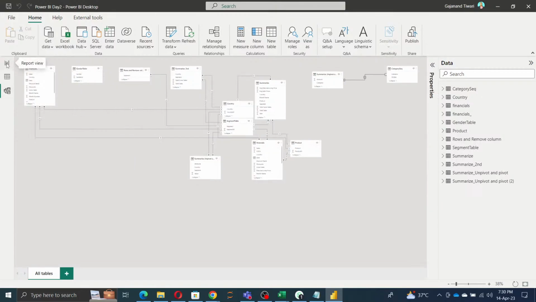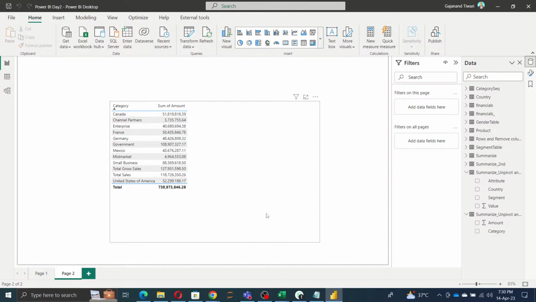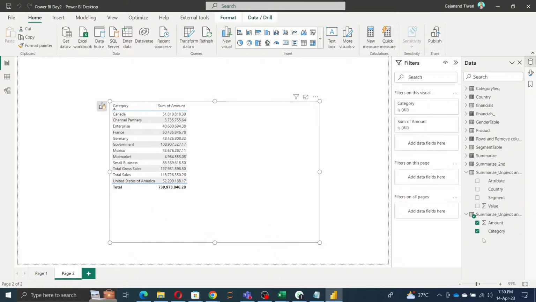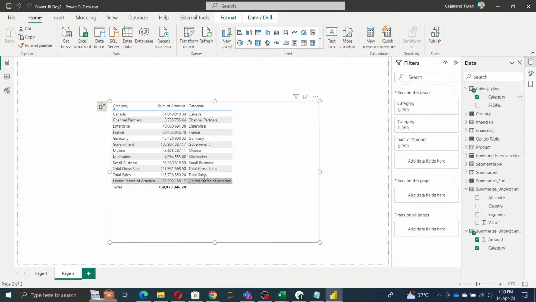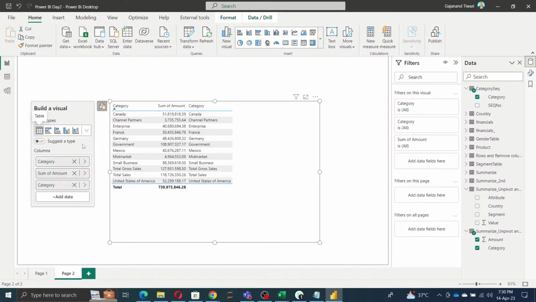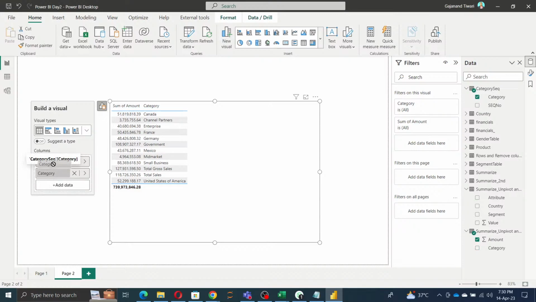Now, instead of using this category, okay, I'm going to use something else. I'm going to use the category sequence. So say this, and category sequence come here, and this one going to remove, this one going to add.